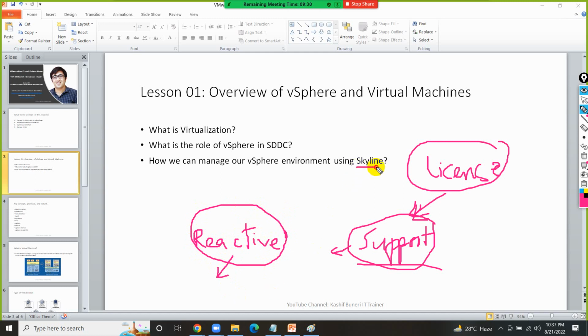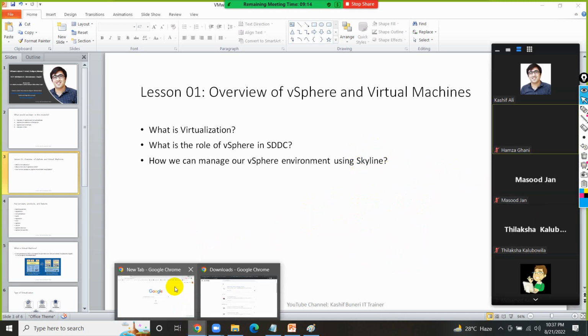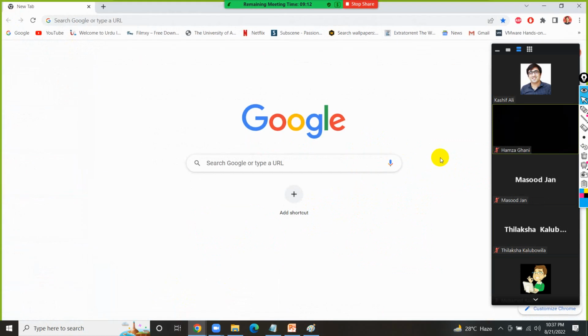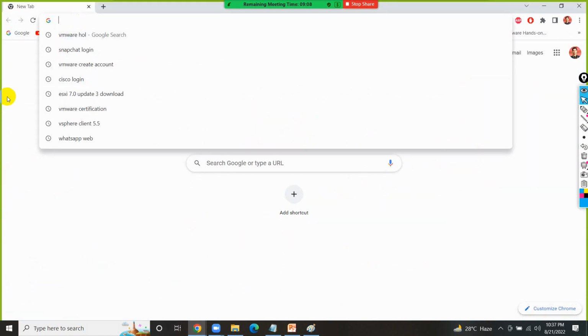So basically Skyline is a proactive support technology by VMware side. An interesting thing is we have a free training available on VMware Skyline, and also you will get a free certificate and you will get a free badge as well.